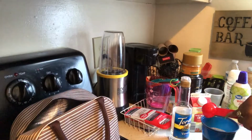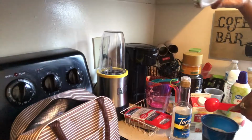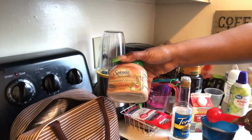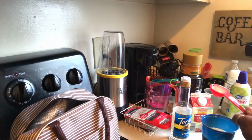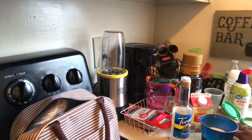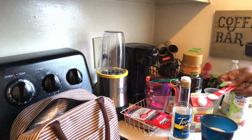I forgot to pull out my Splenda, so I like to use the Splenda Naturals stevia. I love this stuff. It doesn't give off that medicine taste that some stevias taste like. My serving size of this would be 1/2 teaspoon. I normally like to use a whole teaspoon, but I don't want to make it that sweet today, so we're going to do a 1/2, okay?